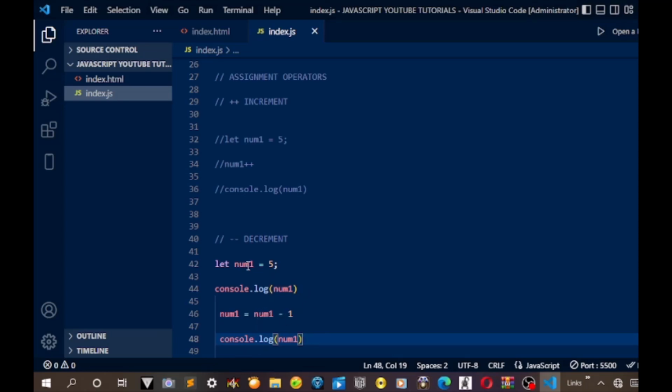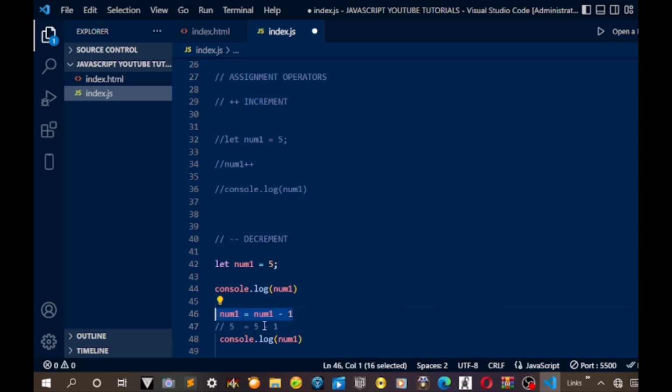So this means after you say num1 is equal to 5, wherever you see num1 it should be 5. But under this code we change num1 from 5 to whatever we get here. So here will be 5 is equal to 5 minus 1.